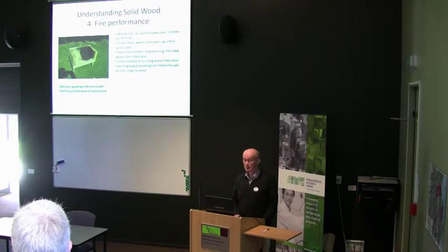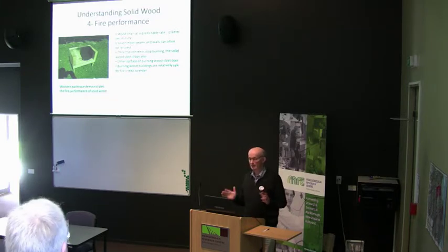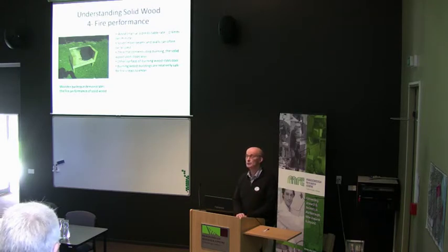Next one is fire performance. A lot of people now understand that wood actually performs very well in fire. One engineer at a conference I went to in Europe said the best way to prove it is to make a barbecue out of wood. So I made one, got it sitting outside here. If you have a fire in a wood building, the contents burn away, but once the contents stop burning, the wood walls stop burning.